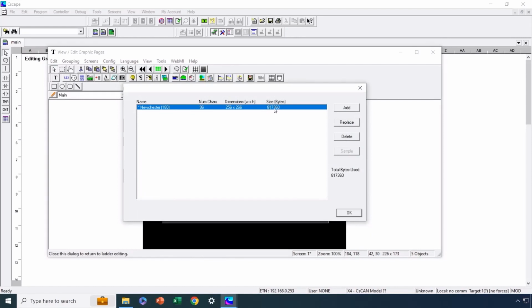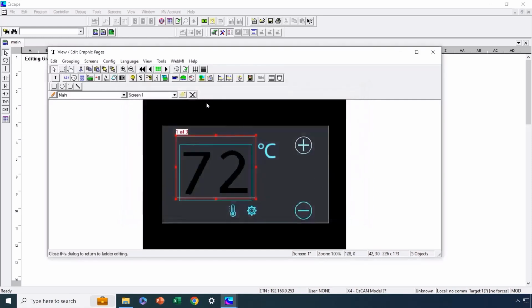However, for our demonstration, we are using a micro OCS, which only has 256,000 bytes of memory available, so we will need to somehow reduce this. As we want to use this font for temperature readings, we only need the number characters, so to reduce the size of the font memory, we can remove any unneeded characters.